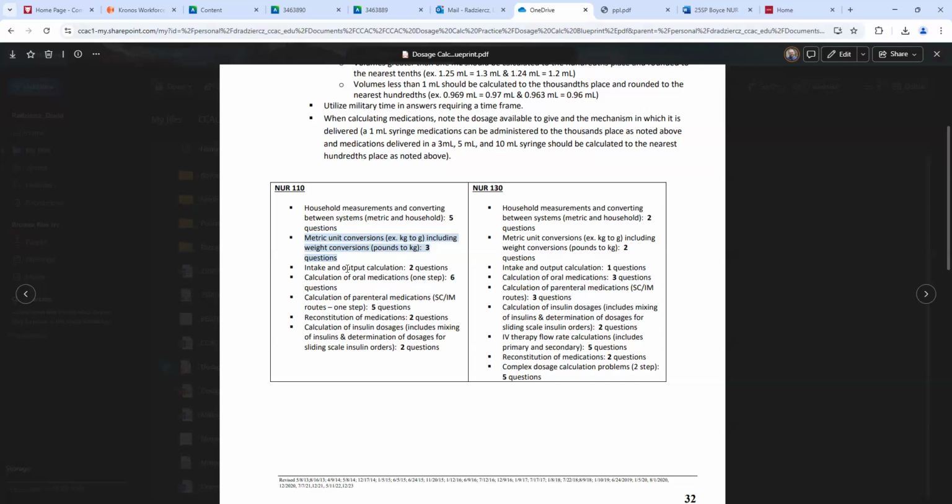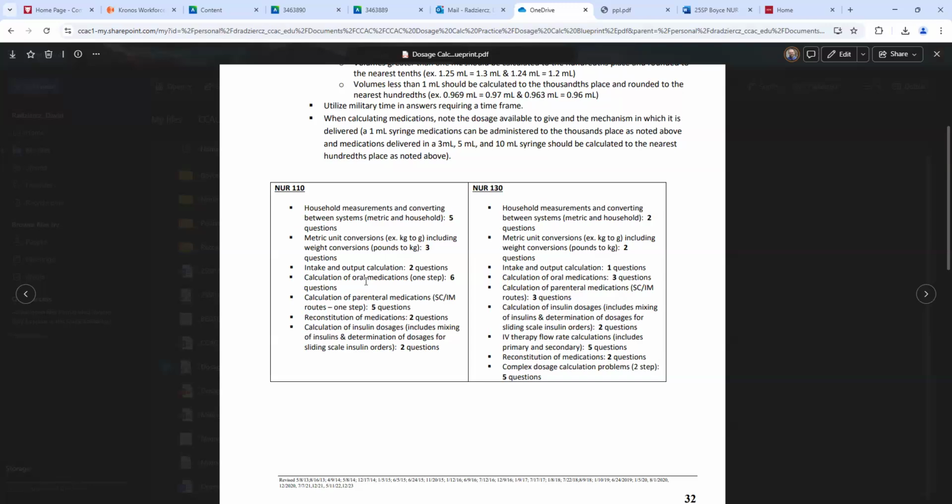I have an example of that, and again that really is just household to metric conversion, so it's not too bad. These are probably the ones most nursing students are already familiar with: the calculation of oral-based meds. This is the take 2 Tylenol every 8 hours. But the added step is they're going to give you a strength, like 500 milligrams, twice a day, and then you need to know how many pills to administer based off of what the label says. We'll go through an example of that too.